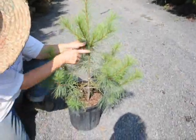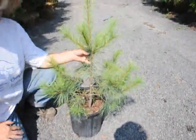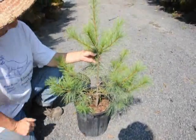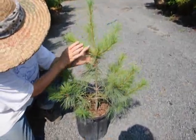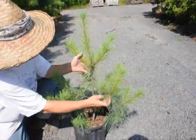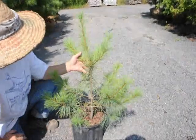And I'm standing beside one of our white pine seedlings we started this year. We began this plant early this spring. It was only to this height. It was called a 2-1 seedling. You can see the bark is a gray color here. That's how tall it was when we started. This is a 3-gallon pot. Its growth this year was this lighter color. You can see from here to here is how much growth this little plant put out. Or on the ends you can see how much growth this plant put out.